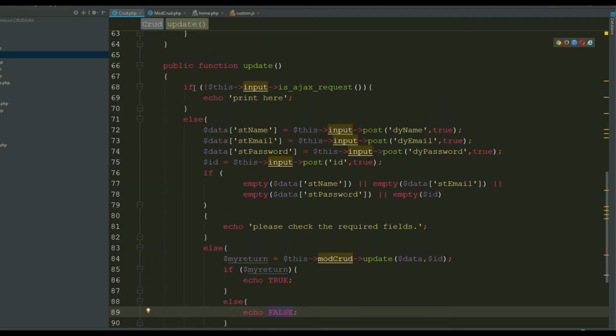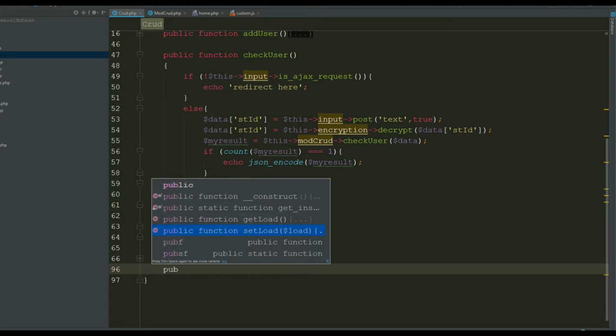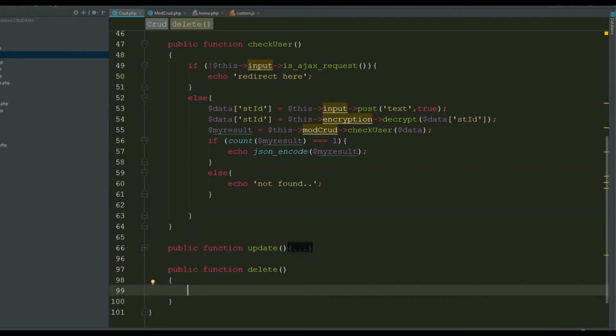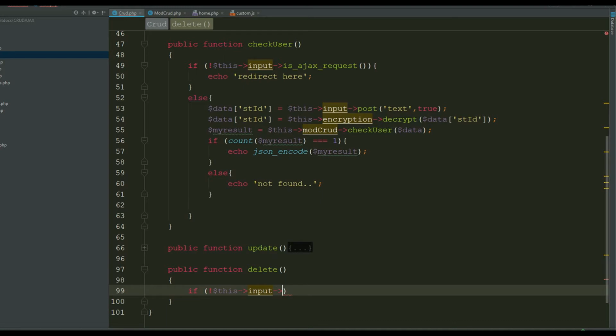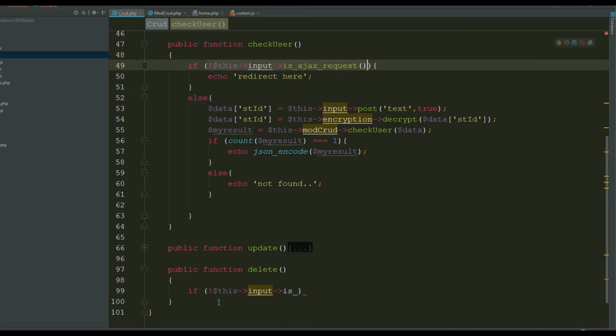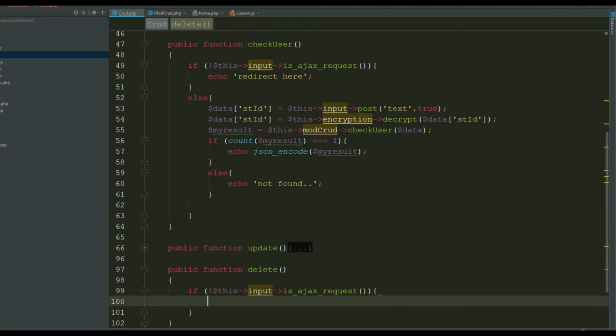So here is your method, and I'm going to create this method and make sure I'm checking the ajax field, because if the ajax request occurred or not. In simple words, you can copy this code as well while you are writing again and again, so you can copy paste here. So if this is not an ajax request, I'm saying redirect here. Make sure you can redirect here. I'm just typing redirect error here.